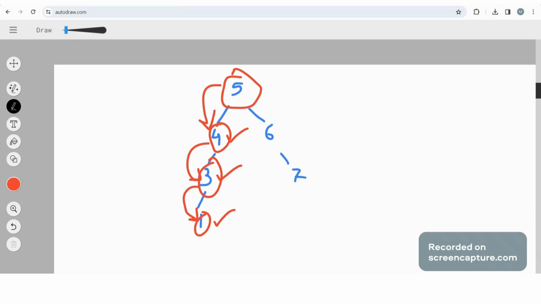But we won't stop here because we haven't reached the null value. So we will look for the left node. Finally we will reach the null value. So here we will stop and we will return this as the minimum value.